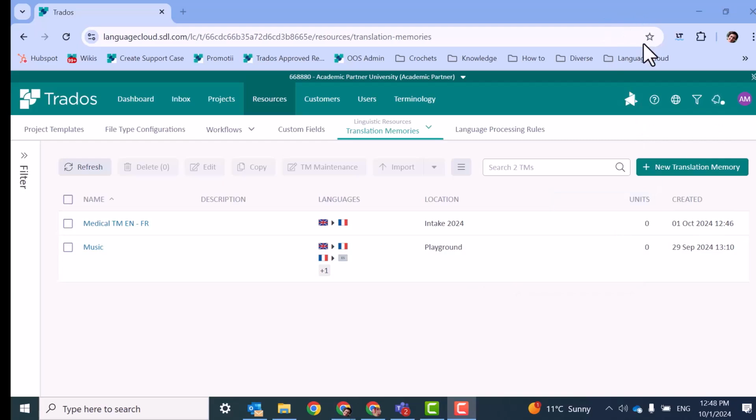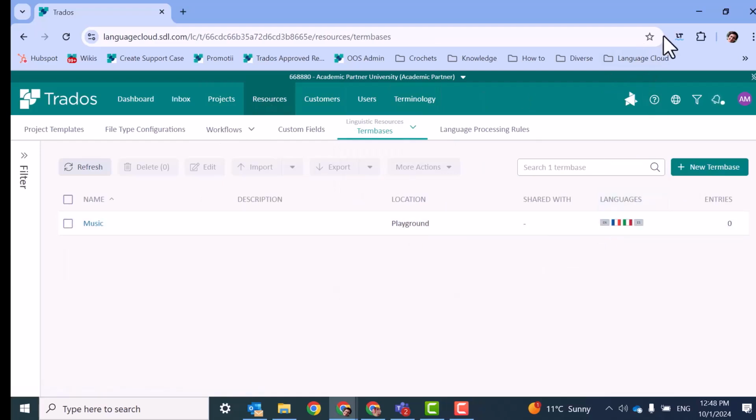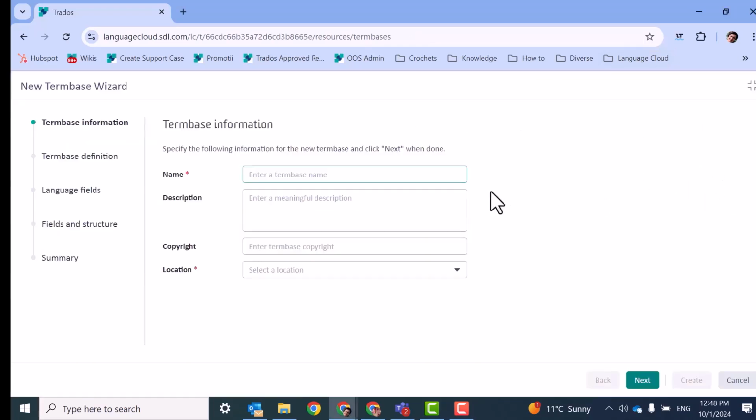Now we will pass to the term base creation. A term base is like an electronic dictionary that is searched automatically during translation. For that, we click on Resources, Linguistic Resources, Term Bases. Then we click on the right-hand side, New Term Base, and we add the name, Medical Term Base.